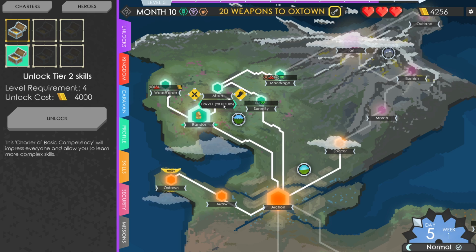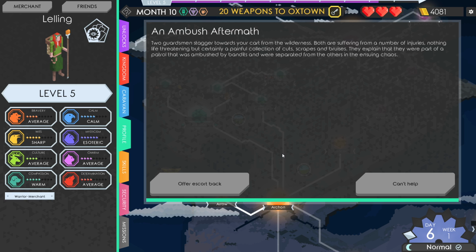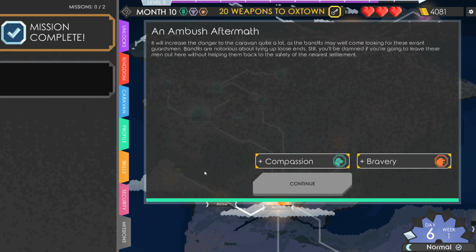An ambush aftermath. 2 guardsmen stagger towards your cart from the wilderness. Both are suffering from a number of injuries. Nothing life-threatening, but certainly a painful collection of cuts, scrapes, and bruises. They explained that they were part of a patrol that was ambushed by bandits and were separated from the others in the ensuing chaos. Offer escort back.